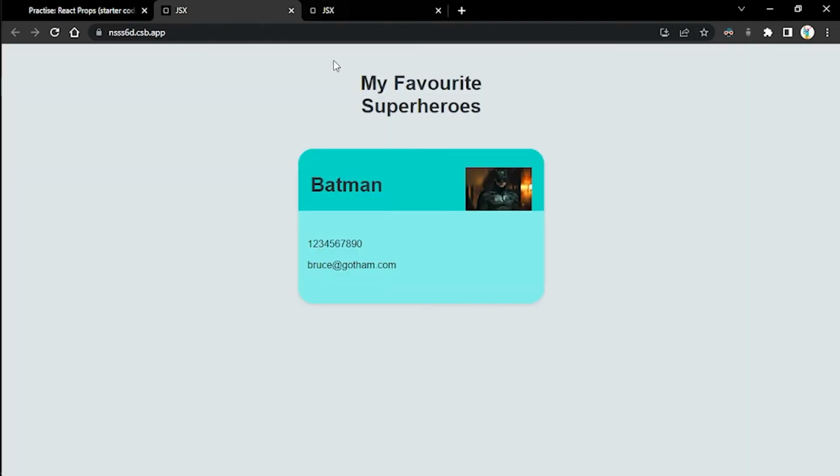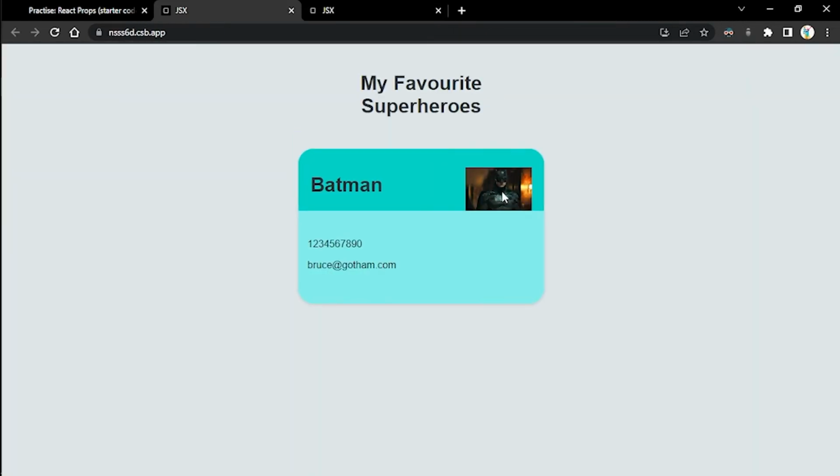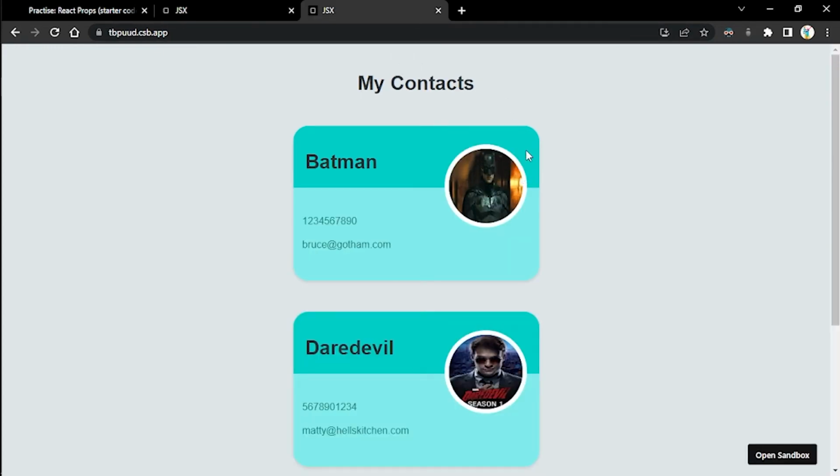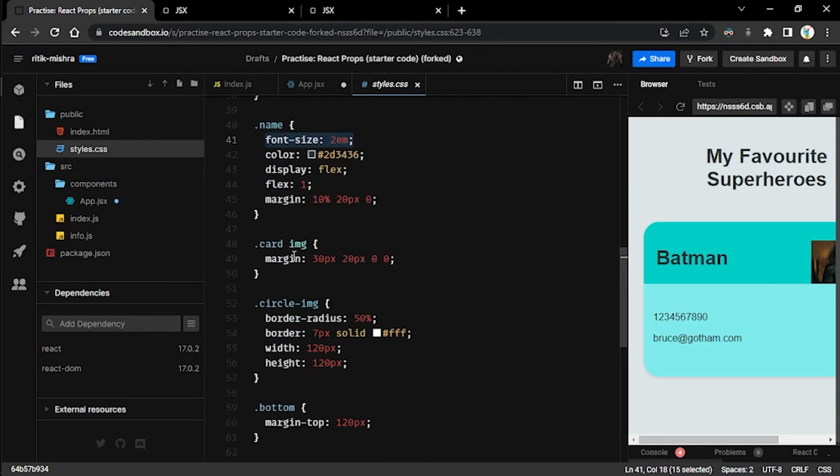So the next difference that we can see is the picture right here. It is a little stretched, and the final outcome that we want is for the picture to be circular with a white border. So let's see in styles.css what we can see.